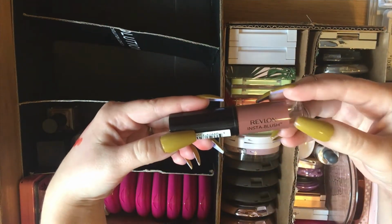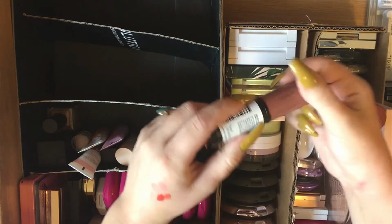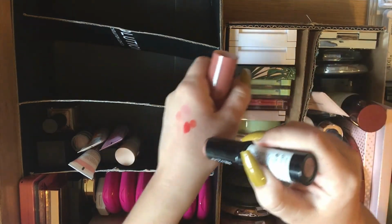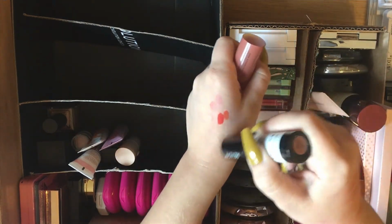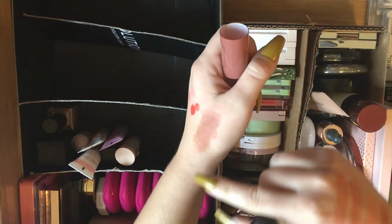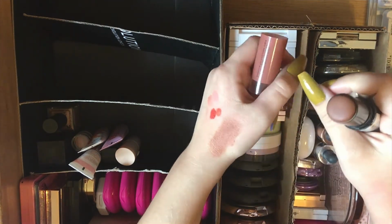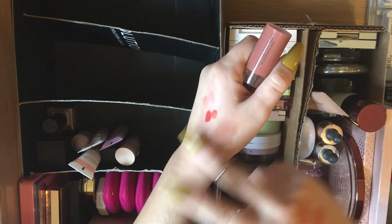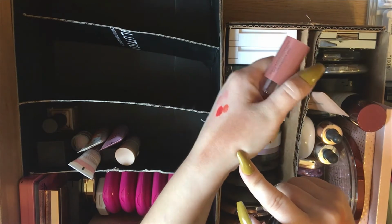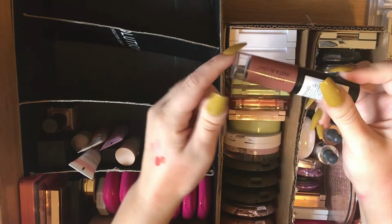This guy is wonderful. I cannot believe I found this. This is Revlon Insta Blush in the shade Nude Kiss. It's so good. If you guys find this in store somewhere, you need to pick it up. It's pretty sheer. It can be built up, and it's just this beautiful burnt brownie reddy orange color. It's fantastic. I love it, and it shears out nicely, but it's buildable enough. So yeah, I highly recommend this if you can find it anywhere. This is one of my favorites.